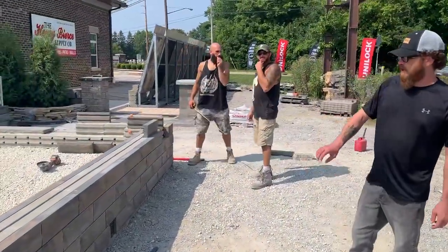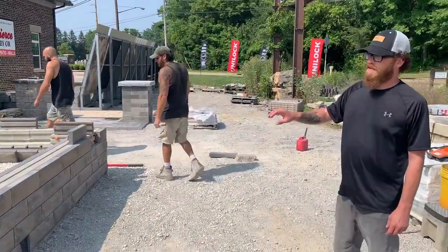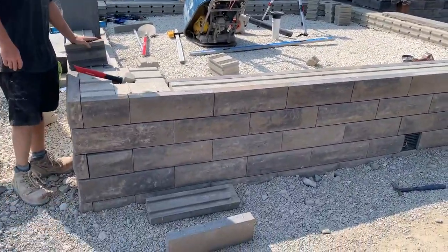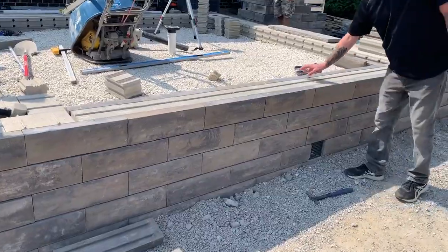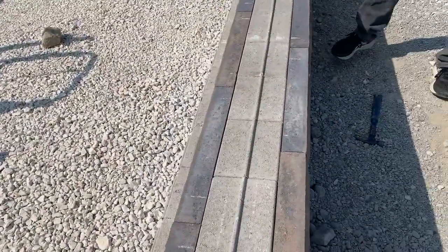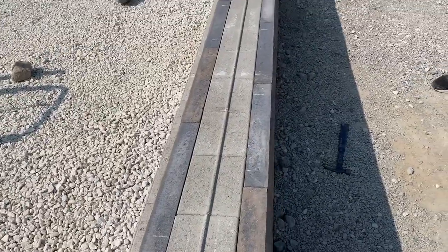With the XL backers, the face shells are still showing on the whole back as well as behind the seat wall and on the insides. The standard backers allow you to put panels on both outside and inside for seat wall applications, where the XL backers still allow you to show the retention part where the opposite side isn't that important.